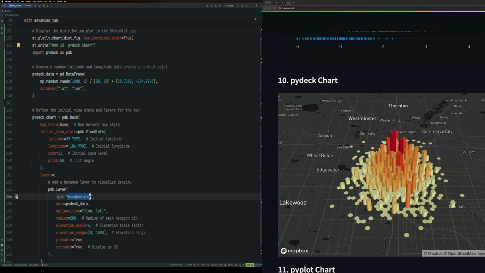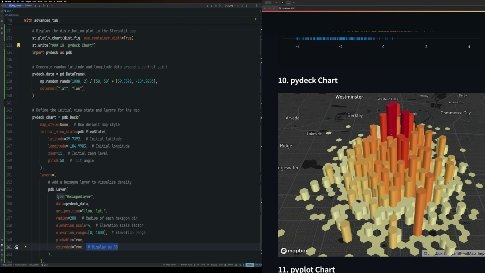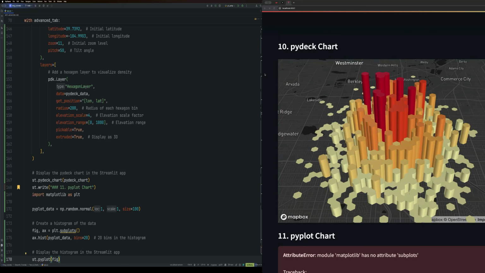So we're doing these hexagons at the points that we defined by this random data. And then it's building up because we defined it as three-dimensional. So basically all the points that reside within that hexagon are going to be counted towards it and build it up. And as you can see, it's a normal distribution around the origin of the plot. So in other words, a three-dimensional normal distribution.